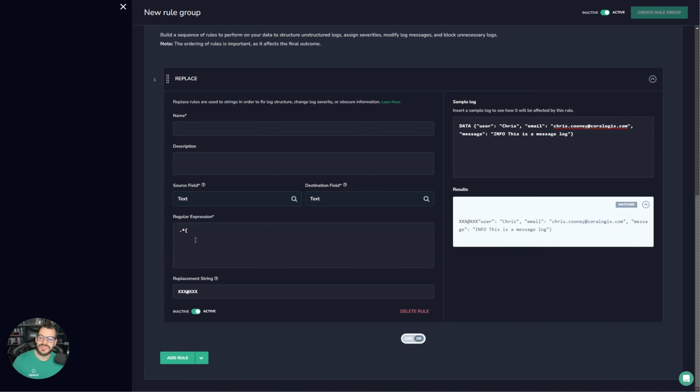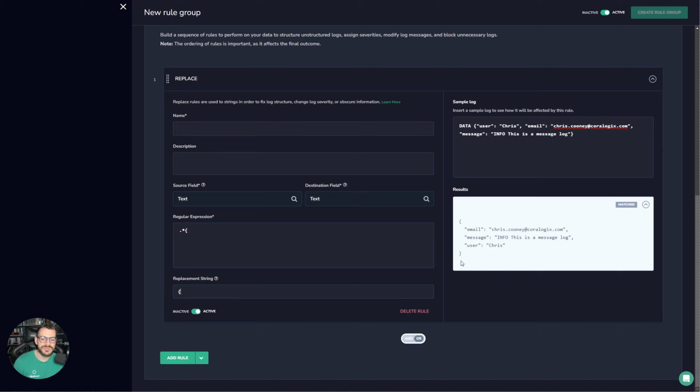What we can do is we could actually do something like this to start with. And what that's going to do is it's going to get rid of this data. It will also get rid of this, and so our replacement string becomes that. And all of a sudden, we have valid JSON. So replace's second function is all about making JSON valid. This is only two of the many, many use cases that can be done, but this is a really nice example here. So if you have JSON, but it's prefixed with data, you could do .* and then close brackets.